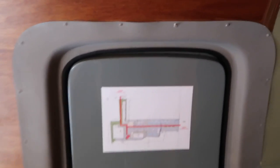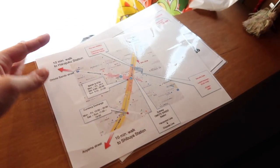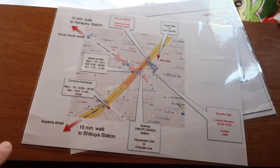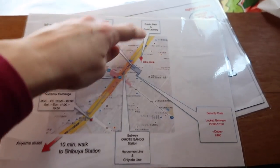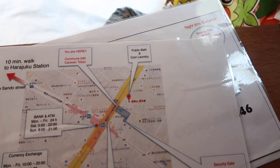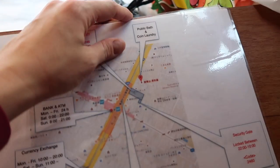So we're in, and this is the entire space. This is the front door here, and I'm actually quite tall for it and I'm pretty short, so we have to duck every time we come in. When we entered the caravan we found a couple of sheets of information — this is quite common in Airbnb places in Japan. It gave us a few indications of where things were around. The most important one was the public bath and coin laundry. We didn't need the laundry but we definitely used the public bath — it's much nicer than the bathroom here.